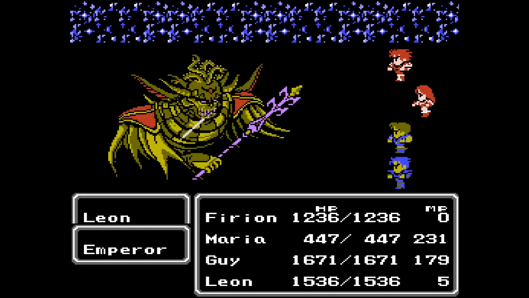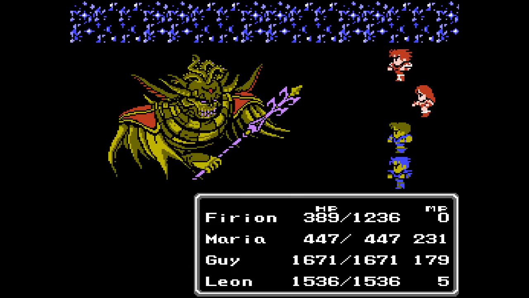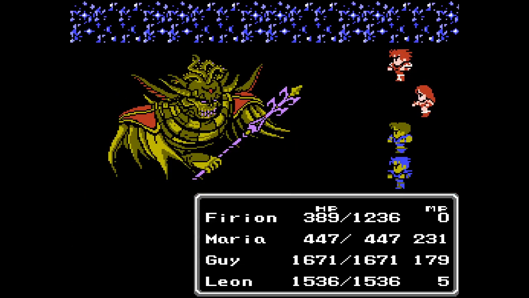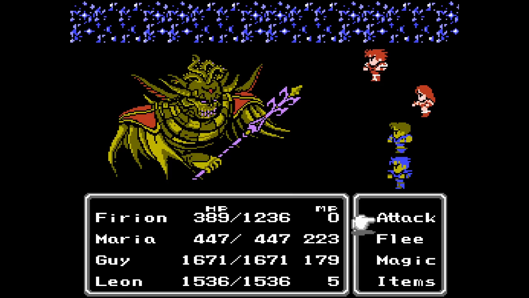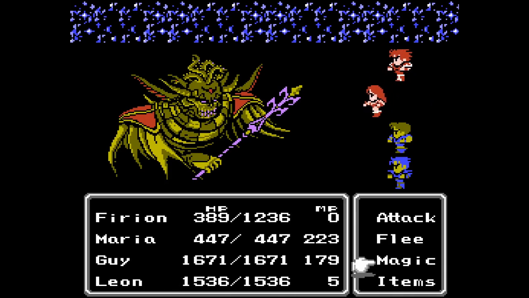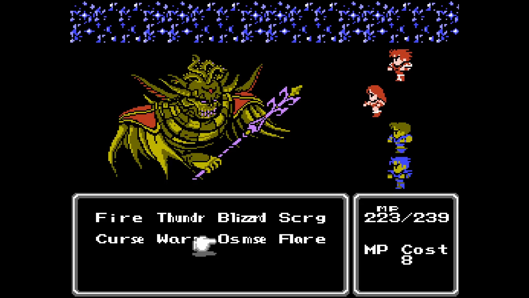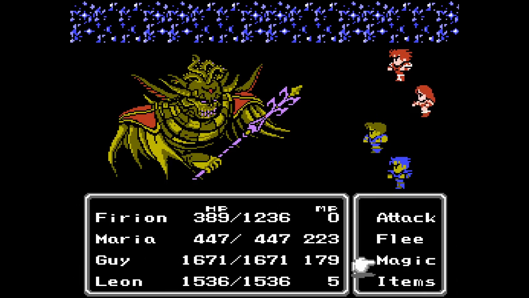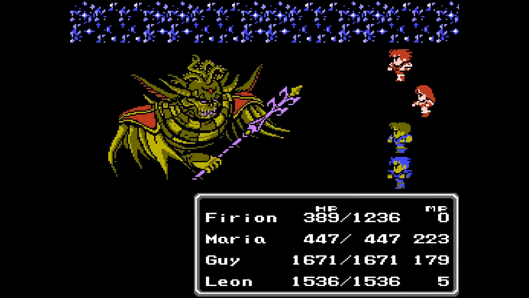So the other spell unique to the Emperor is Meteor, which is level 10 and deals non-elemental damage to all party members. And either that or Flare 16 could potentially kill Maria without Shell going on there. So that's why I want to have that protection on her, since I'm not draining all of the Emperor's MP this time around. But I do need to heal up Firion there.